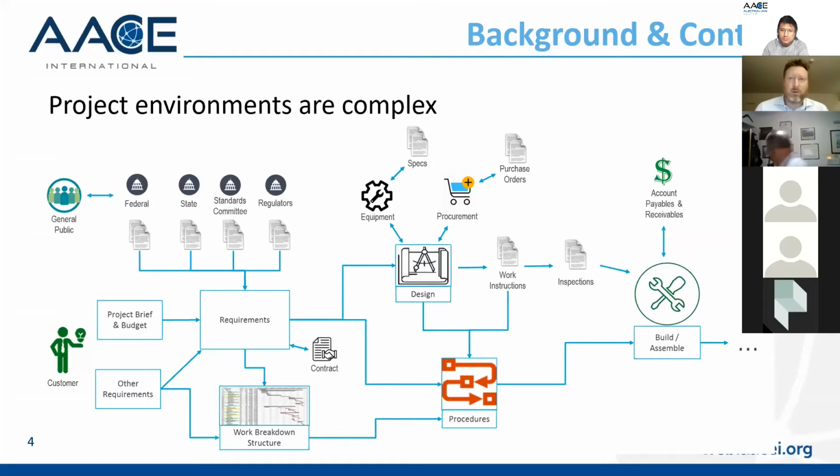Then you try to create a design which feeds into procedures, and then you actually have to figure out how to build or whatever you're going to do. So each one of these areas has their own ways of working, their own requirements, and the art of project management is usually getting these different components of a project to speak to each other and be coordinated.